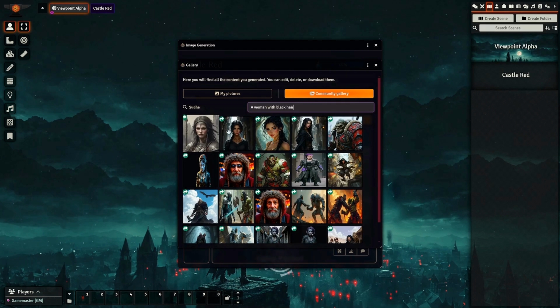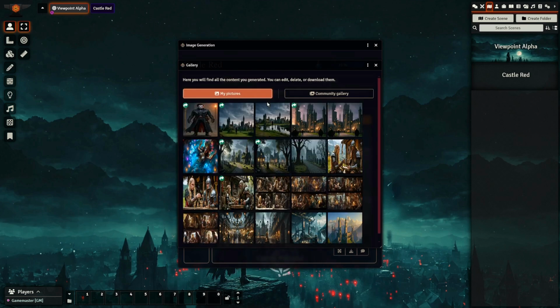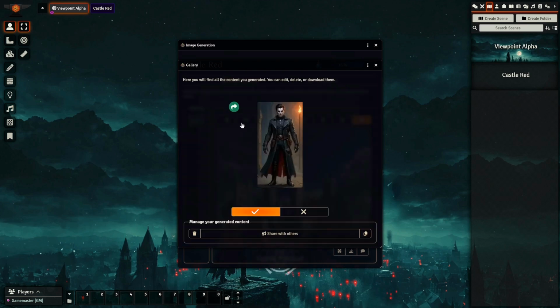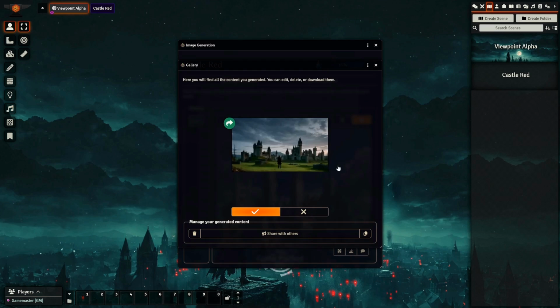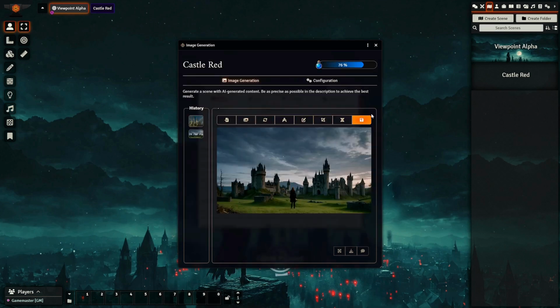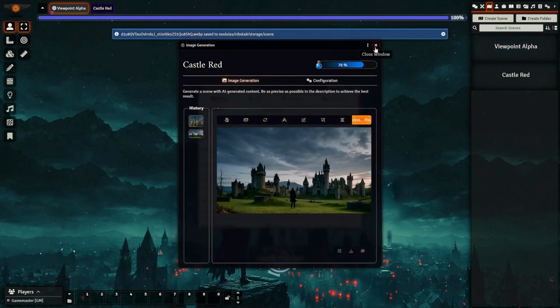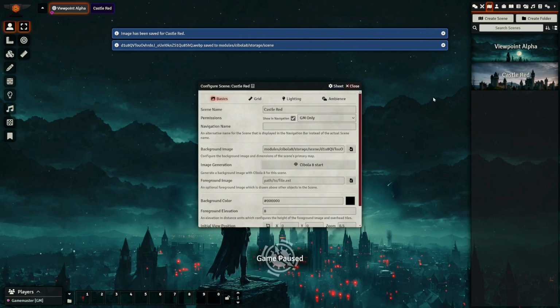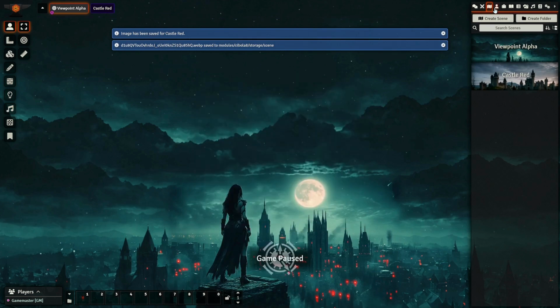So here he brings the results, and then as there are not as many images of women with black hair, it fills the rest with the other images. But here are our first results. All of them are women with black hair, and I can now pick one of those images to add it to a character. In this case, I will go for the castle now. Save this castle, and I will show you how we can work with images from other users in our characters page.